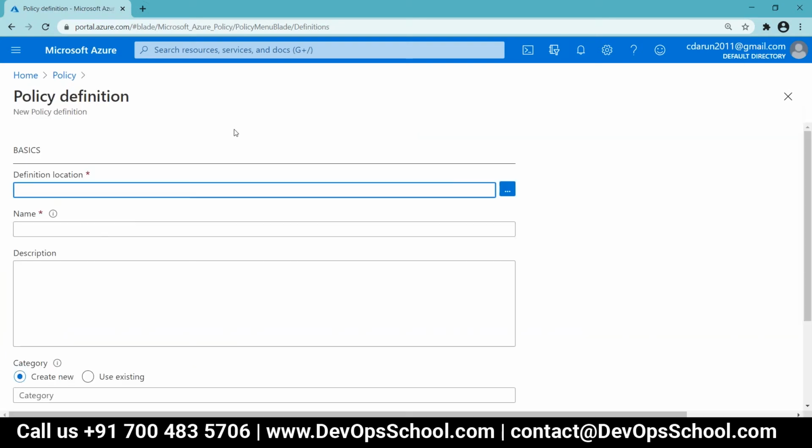In any organization, this policy handling is mostly taken care of by the security team. It is not your job as DevOps, but at least you should know the basic services. Even in AWS we never did this, because the security team creates the policies. In Azure also there is one certification, AZ-500. If you go through that, then I will explain detailed policies.